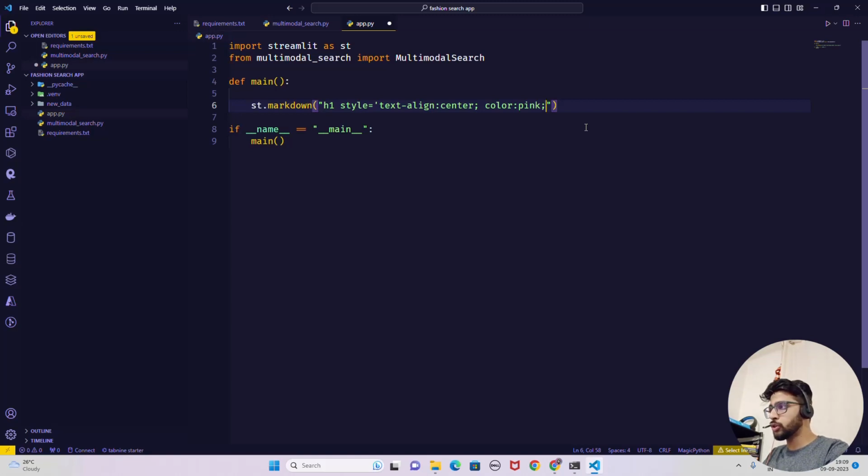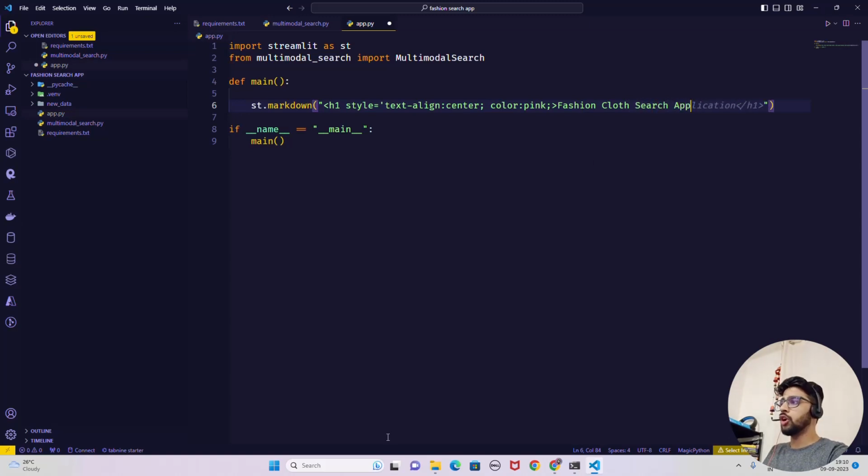I forgot to use the right formation. Okay, now yes, h1 style, and in this I'm going to use a name for this app. Let's call it Fashion Cloth Search App.